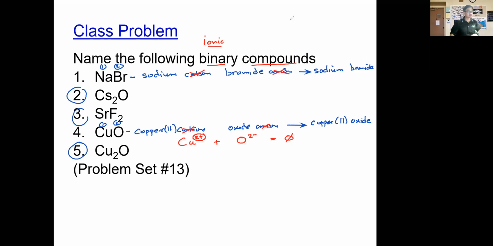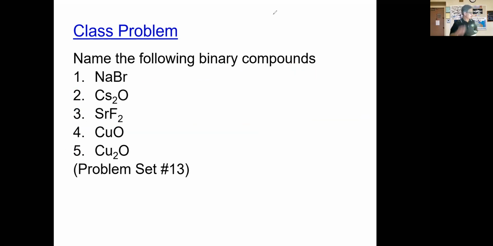So let me go ahead and clear up the screen here. Okay. And let's take a look at the next compound. So number 2. Is this an ionic compound? Hopefully you recognize that it is. Again, it's made up of 2 elements. Remember, not 2 atoms. This is 2 elements here.